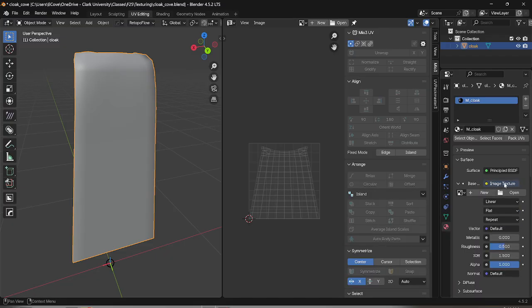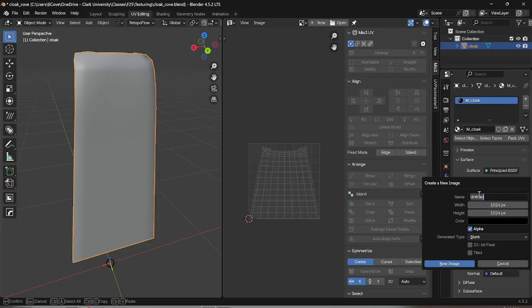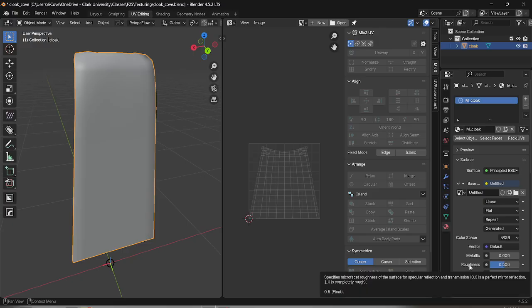I actually haven't created a new one yet. This is just sort of setting the stage for that. Then you can click on New here. I'll just leave it alone as Untitled, and then I'm going to choose the resolution that is mentioned in the assignment settings, 512 by 1024. I'm just going to uncheck this just because and click on New Image.